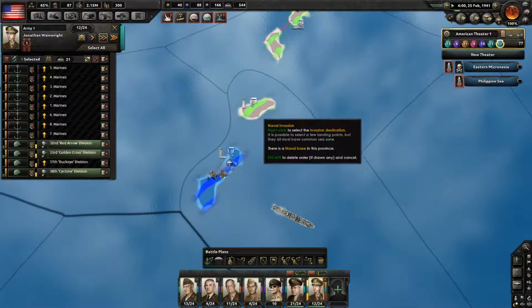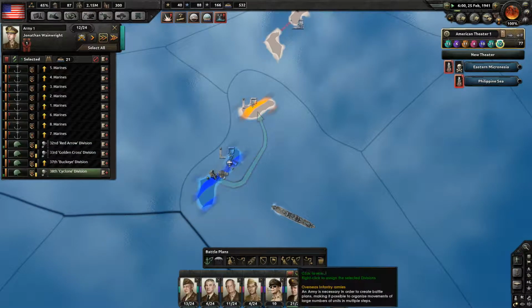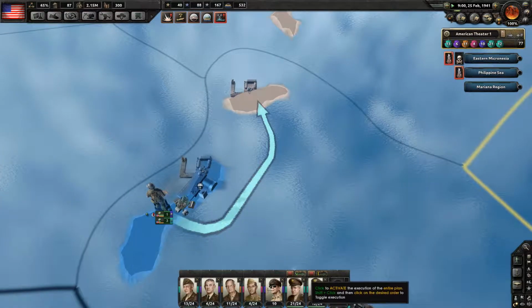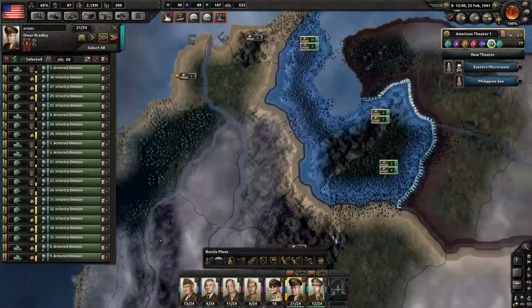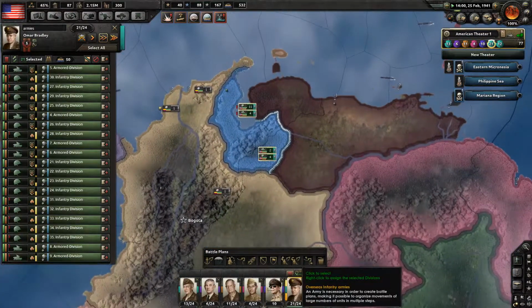Alright, let's start by doing this here. And taking this one and assigning it to there. Is that sufficient? I think so. Ready, sir. Yes, sir. I've still got orders here. All in.